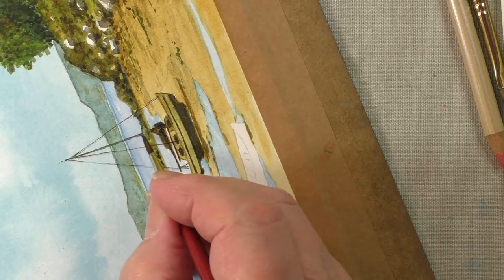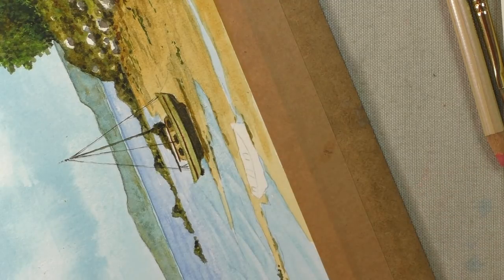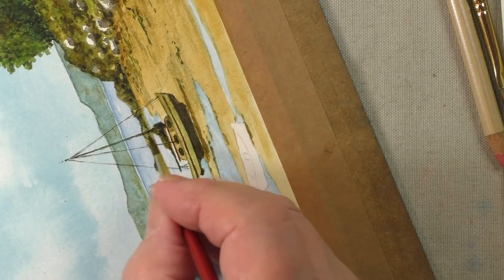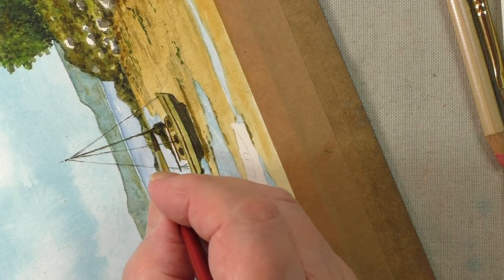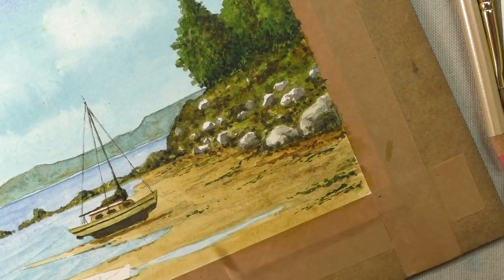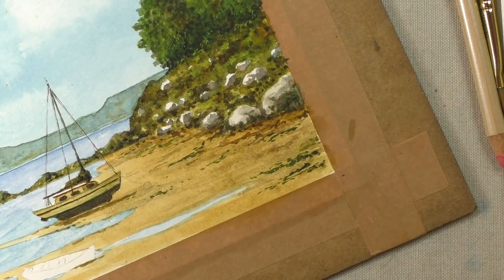Haven't got much to do. We've just got to come from here down to there. There we are. Now just a little more perhaps. Make sure we've got it as we want it. And we turn it round the other way, and now we can see the mast. Very clever, isn't it?